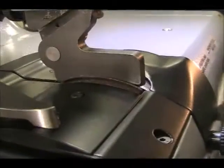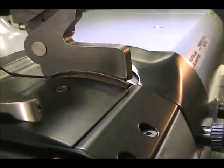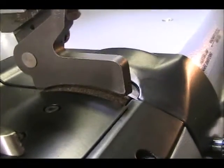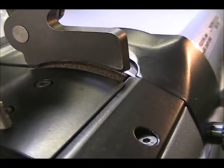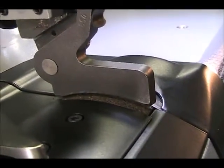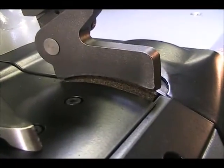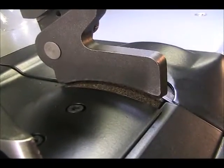Now this is your wide foot. This is a 50 millimeter skive, which is the widest you can do on this machine. You can also get a shorter foot or different widths of feet, different styles of feet. Some feet will have rollers, some feet will just be stationary, some will have grooving capabilities. It all depends on the type of work you want to do.